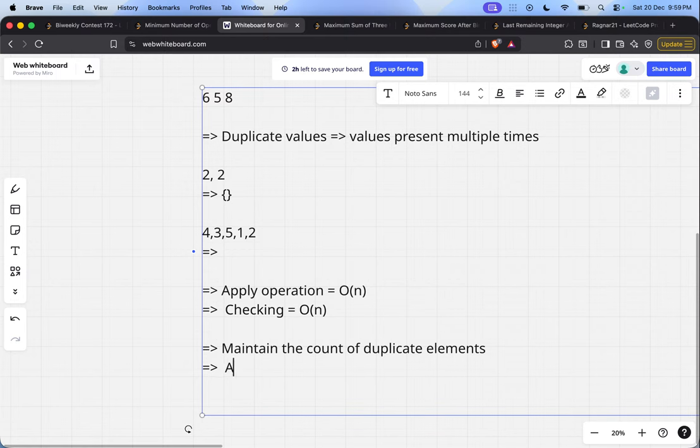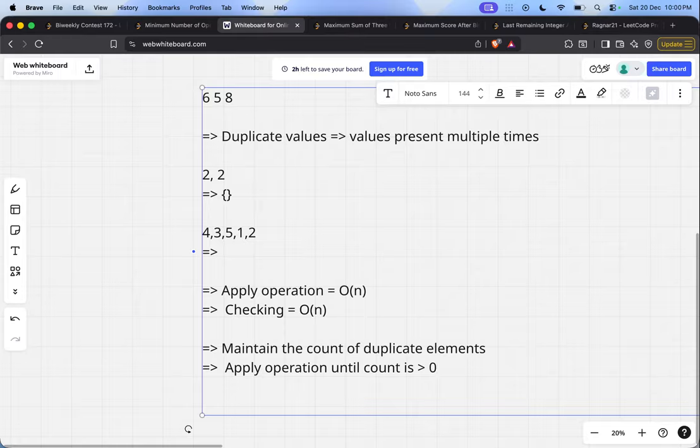So apply operation until count is greater than 0. All right. And at the point the count is 0, we just need to return the number of operations we have applied until now.